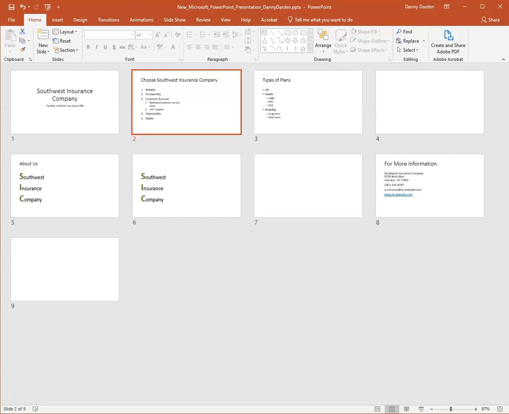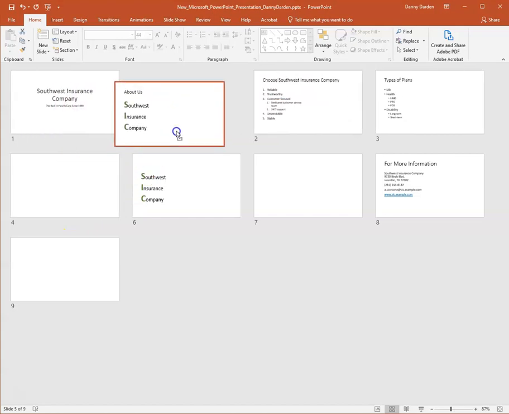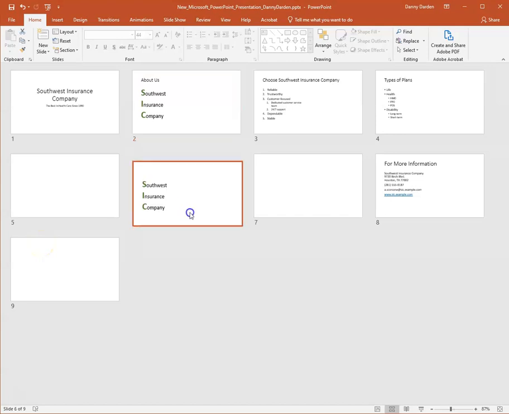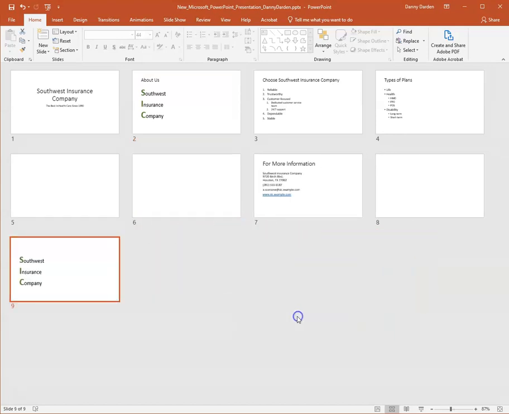And so I'm going to drag slide 5, and I'm going to put it actually between slides 1 and 2. Remember, we copied that, so now we can actually just add it in. So we don't have to create that all over again. Okay, and then I'm going to drag slide 6. Going to go after slide number 8. In this case, it's going to become slide 9. And then we're going to delete the blank slides.